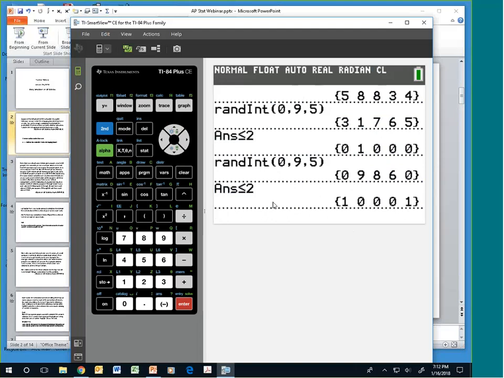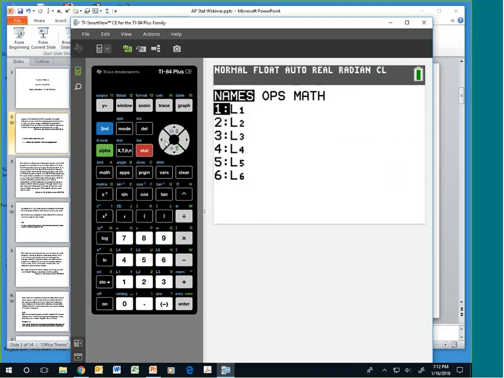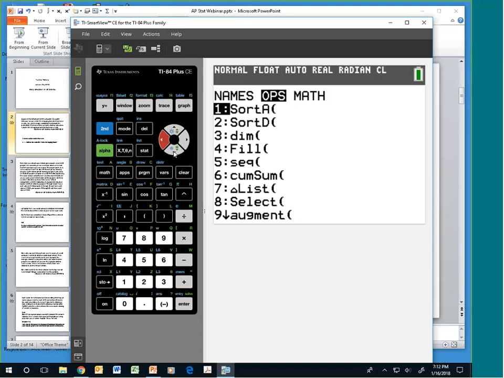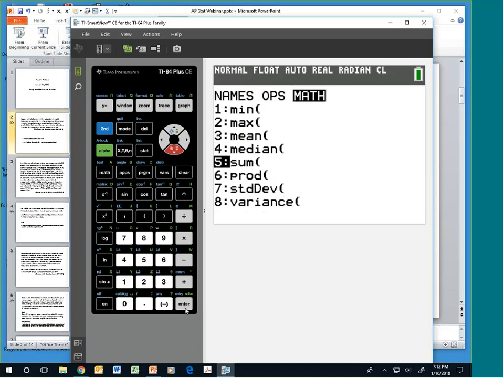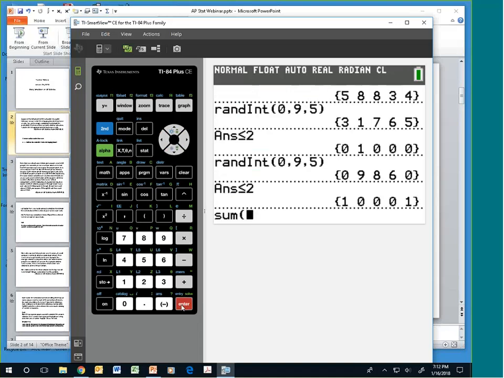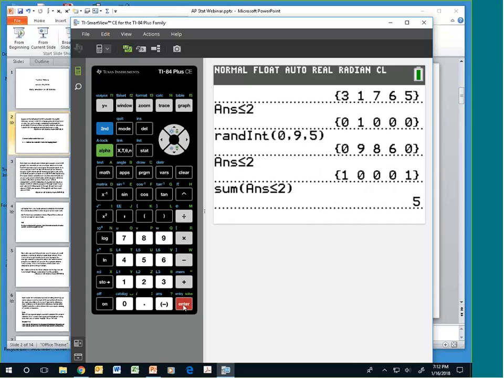To carry this simulation one step farther, using the math menu of the list menu, we could sum whenever the answer was less than or equal to 2. And using the last example, I'm sorry, excuse that. We'll just take the sum of the last result, right? Just take the sum of the answers, all I need to do, yes.